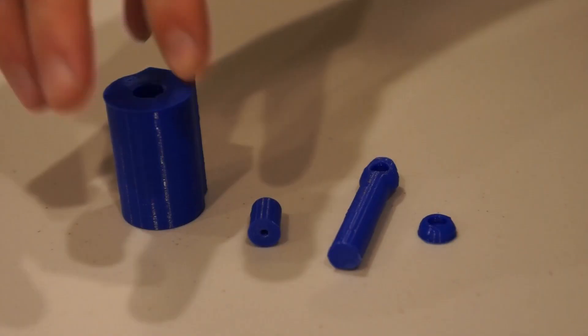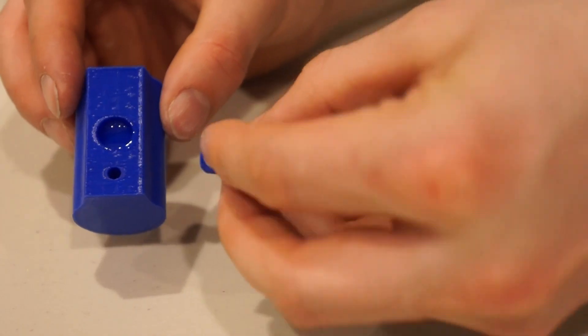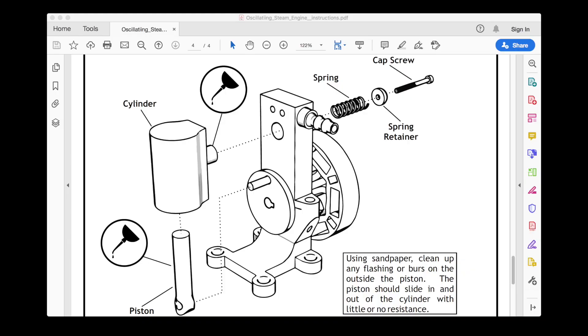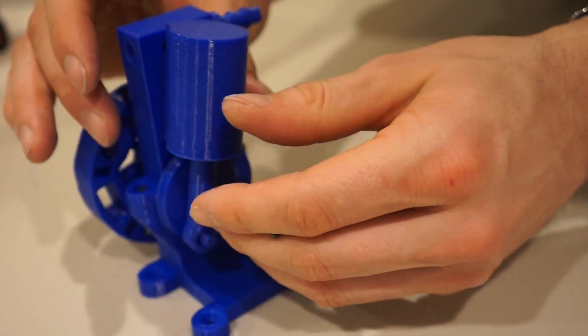Next we want to glue this pivot piece into the cylinder piece. Just like before, we'll glue the pieces together. Lastly, we want to place the piston in the cylinder, then shove the cylinder pivot into Steve's mouth while making sure the piston is attached to the crank. Then we'll just screw this in place.